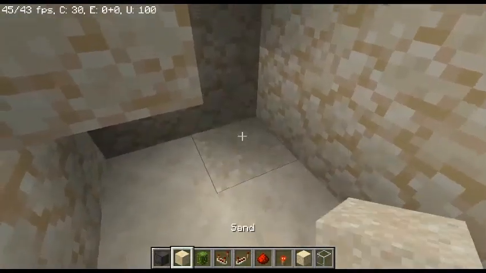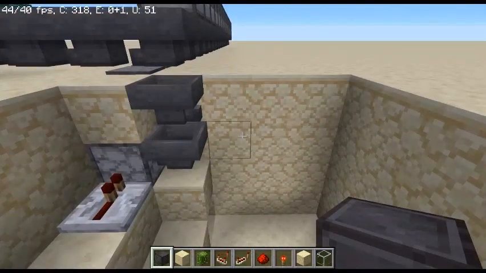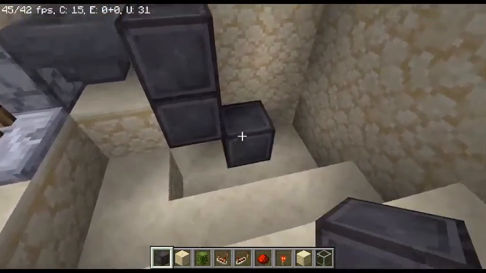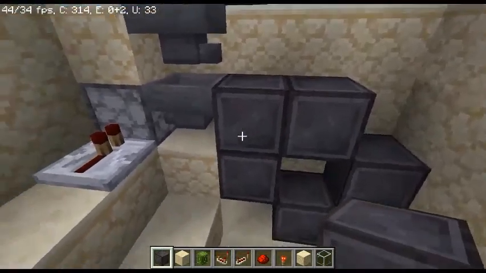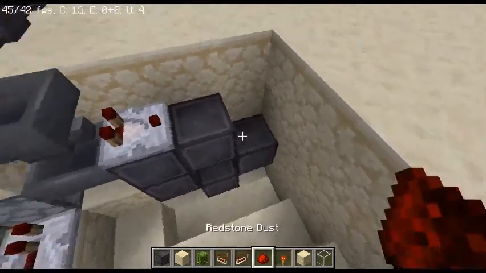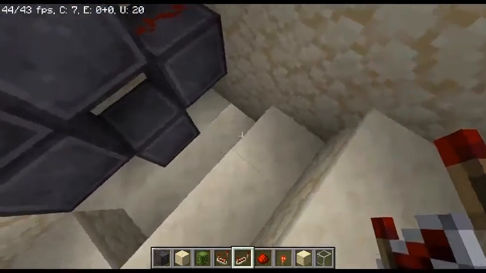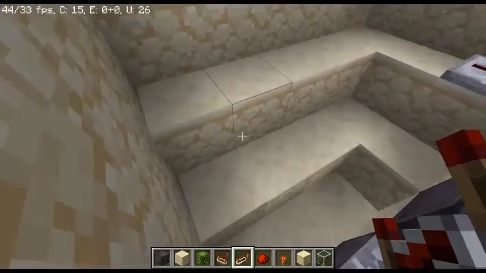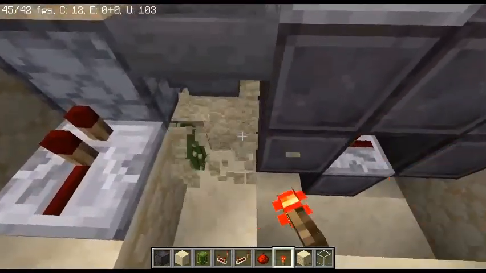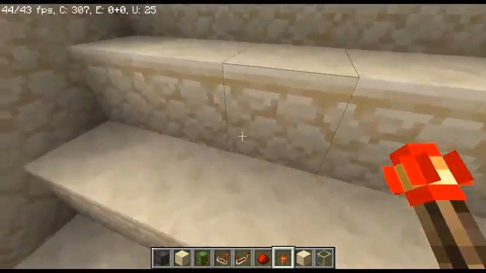So we dig a hole, we put the sand, we make room for the cactus, then we will make the circuit. So we will make this cross-shaped, with a nail in the corner and empty in the middle. Okay. We take a comparator, we put it to compare out from the hopper, then 2 pieces of redstone dust and a repeater in the empty hole below. And then we will put a torch in the block right next to it, blocking the hopper above it.